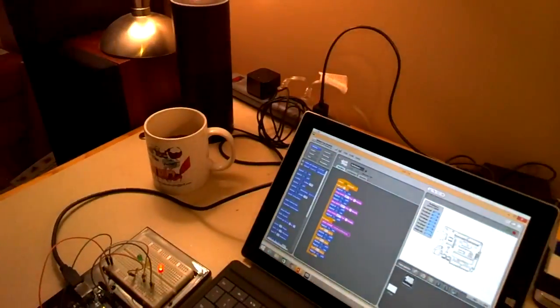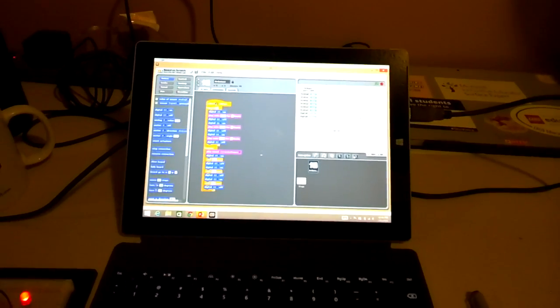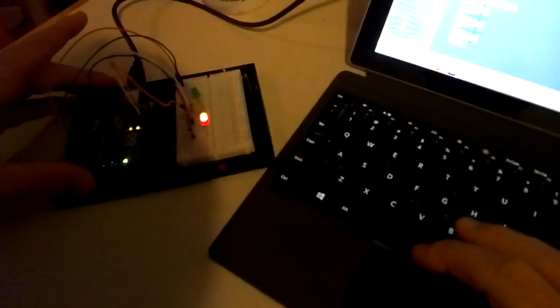Like I said, I'm going to turn these lights off here. This is for bringing Scratch to the real world, to the tangible. And these lights represent my sprites, so to speak. So we go ahead and play the program, and it's going to read here to the Arduino, and you should be able to see the lights go. So let's check it out.